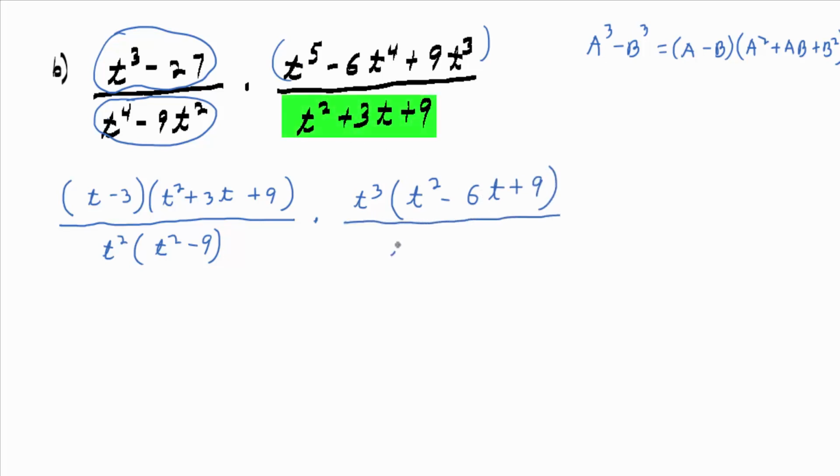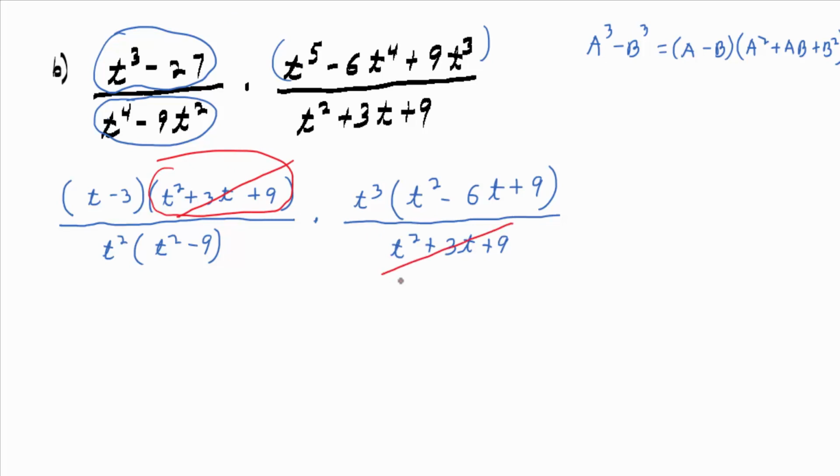Should I try to factor this denominator? No, take a look. It's actually the same as this factor right here. If you wanted to, you could cross it out right now. As long as the operation is multiplication between the factors on top and on bottom, you can go ahead and cross those out as an entire quantity, right? Not individual terms. The entire quantity, t squared plus 3t plus 9, I'm dividing out. But I should factor some more. So this t minus 3, I can't do anything with that. I'm just going to carry that down.